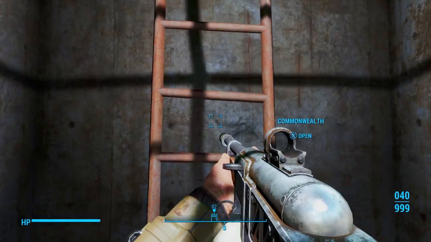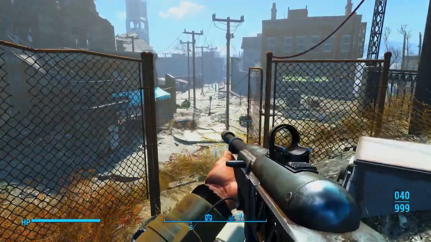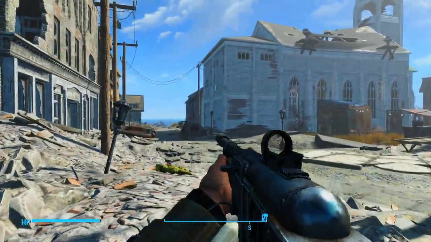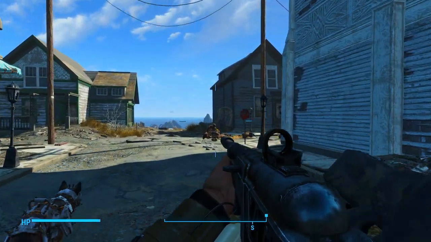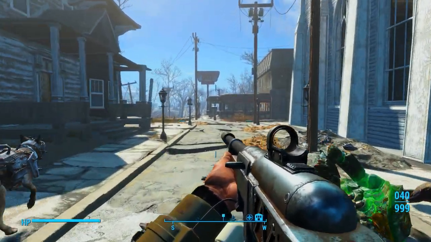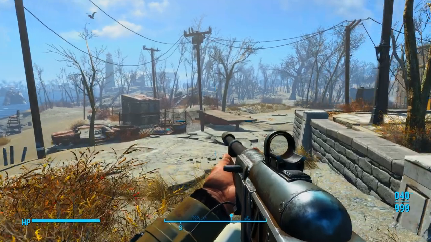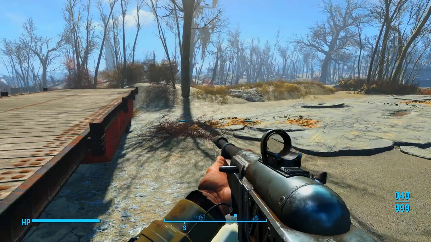Let's go ahead and exit to the Commonwealth. We're gonna go behind the church here. Make a right. This time we're gonna go past the Drumlin Diner. Follow this road down. And then where you see this reddish, orangish trailer, we're gonna hang a left around it.